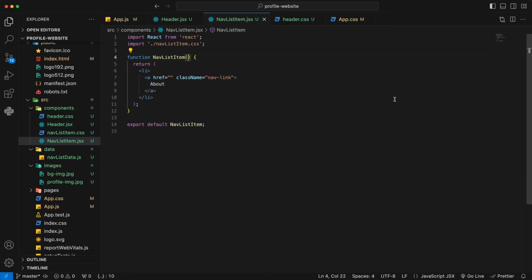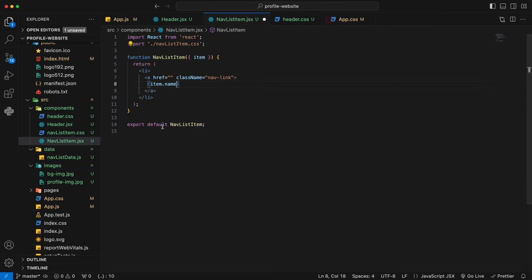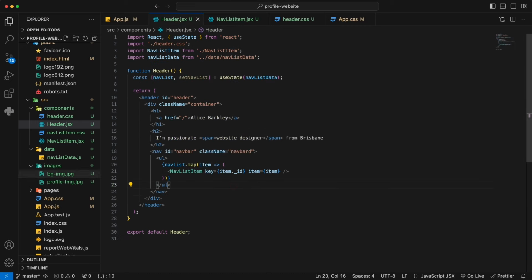Since we have assigned a property with a value to our child component, once we go into the child component, we can take that property in by doing object destructuring. Here, we just destructure the property item, which we set in our parent, and then we want to show our item name over here. So we say item.name, because inside our navList data file, every object has a name for that navigation. We just want to present that name. This is how you can make things dynamic, right? Using our data file, map it into our child component, using properties and values to link the data in and show it dynamically in the browser. Now you can see these things automatically loaded here and everything is different. Now we have our navigation all built.